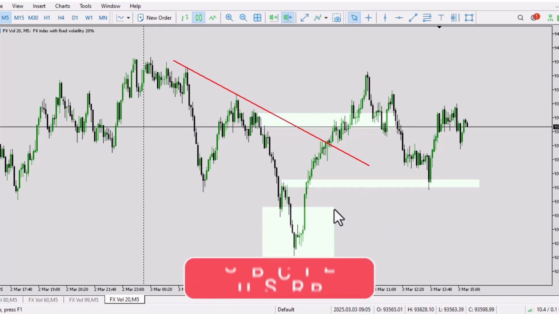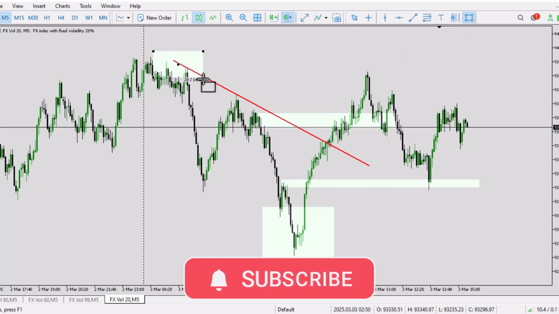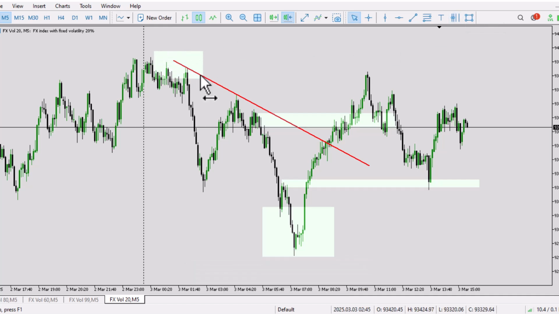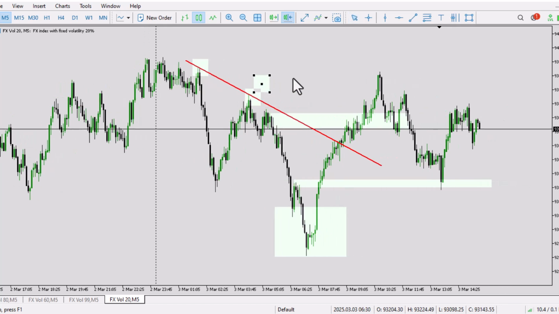With that out of the way, you need to understand that you are going to get a trend and some trend lines in the beginning of that particular day. So you join two prominent points, right? You're joining this point and this point. When you join these two points, what you need to do here is wait for price to break that particular trend line that you have positioned like this.